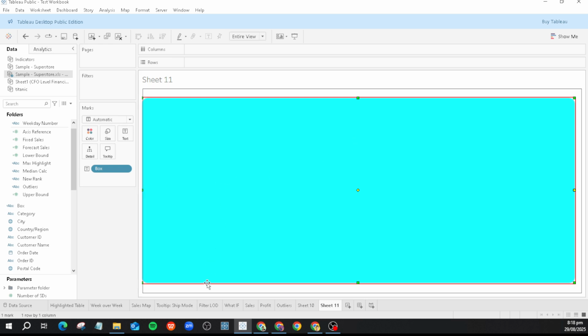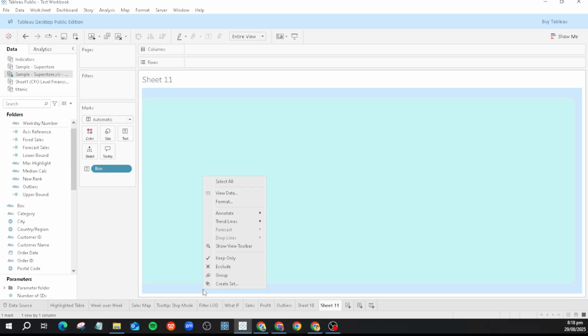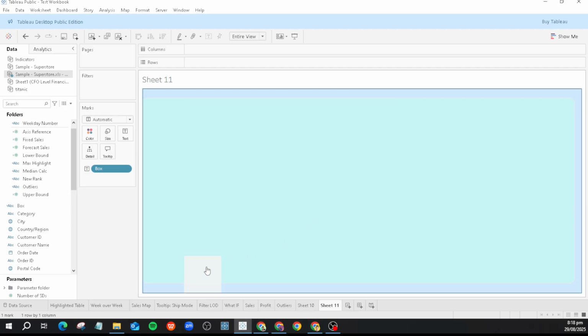If you wish to experiment further, you can repeat the process to create smaller boxes with shadows, giving you a range of options in your design toolkit. With these steps, your Tableau visualizations will stand out, impressing viewers with both style and substance.